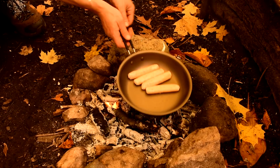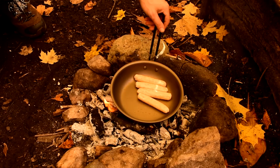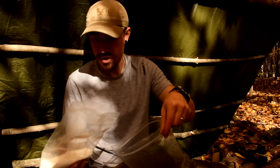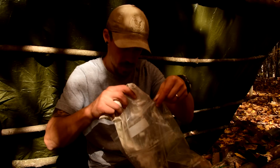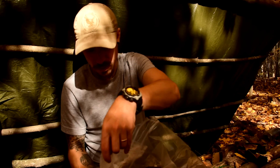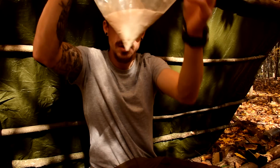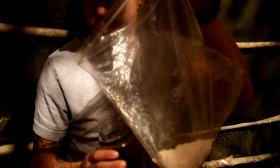Let's do it. You hear those sausages going. So in the past, I've used a billy can to mix my pancake dough batter, I guess. But today, I'm going to use a Ziploc bag. Less mess. All about the less mess. So let's start with that much, add some water. But I gotta flip these sausages real quick. So you can always add more water, right? It's hard to take water away.